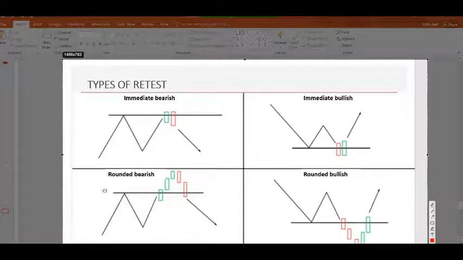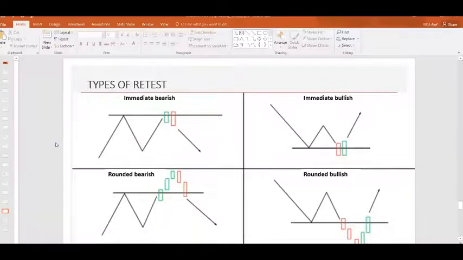Now for rounded, here you see that there's no space. Everything just happened quickly. That's why we said no space and time in between. Now for rounded retest, price hits resistance, came back, broke it, and it went to play, but it came back again because of the magnet that is there. That magnet still caught the price, it brought it back to retest that level. For a bearish situation, it's going to break that level and continue going down. But in a bullish situation, price went up, came down, broke the level, came back to retest that level and went up. So those are the two types of retest.